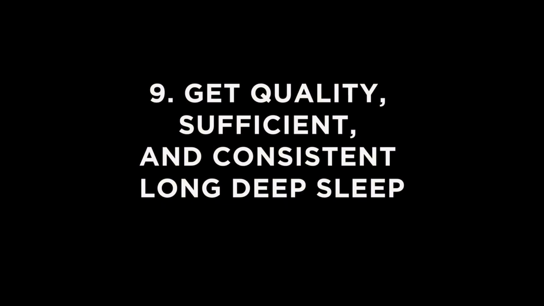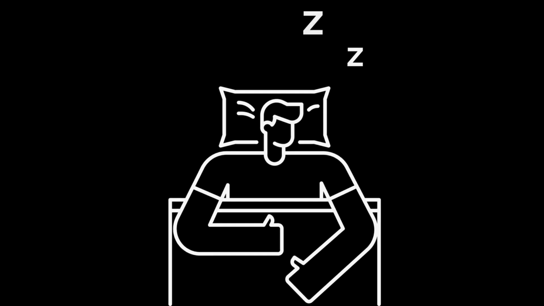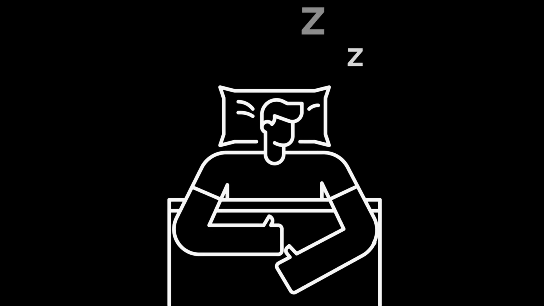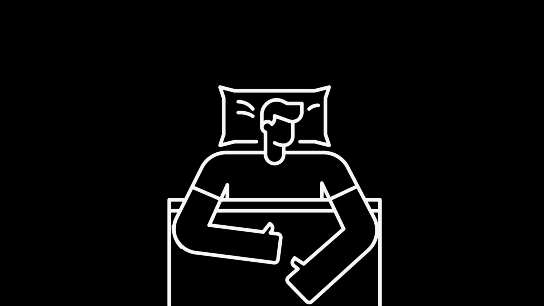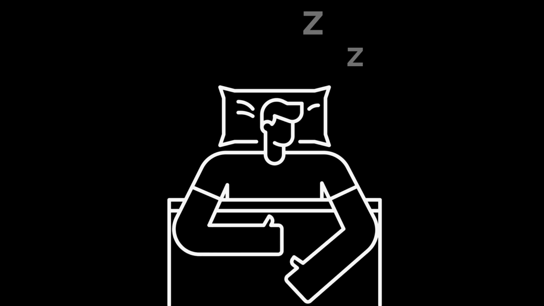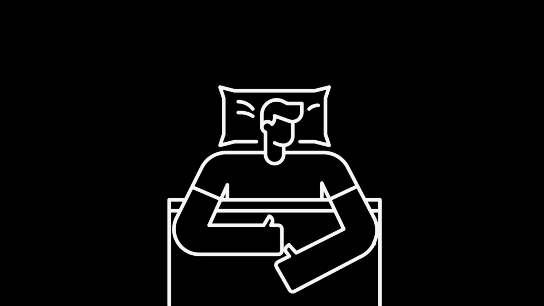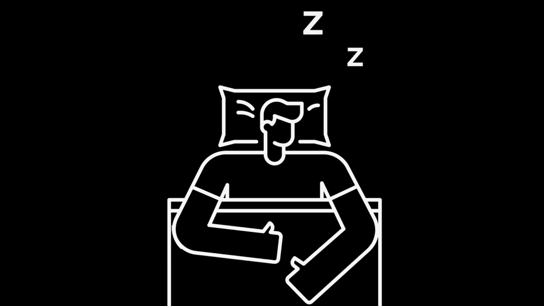The ninth step in the neuroplasticity super protocol is to get quality and sufficiently long deep sleep as many nights as possible. If you're trying to learn anything, you're going to want to do all you can to try and access deep, long sleep the following night. And combined with the NSDR, the non-sleep deep rest protocols that hopefully you're doing during the day, that will combine to give you the fastest and most complete learning, neuroplasticity.